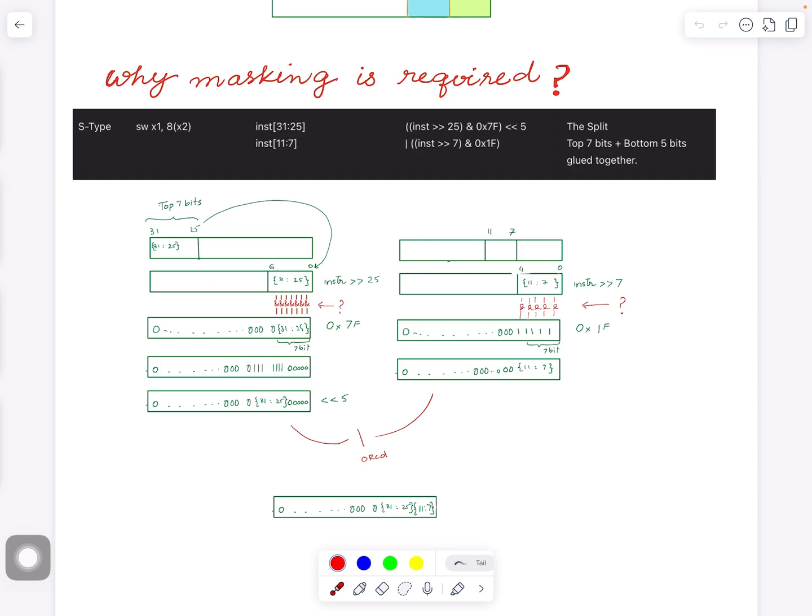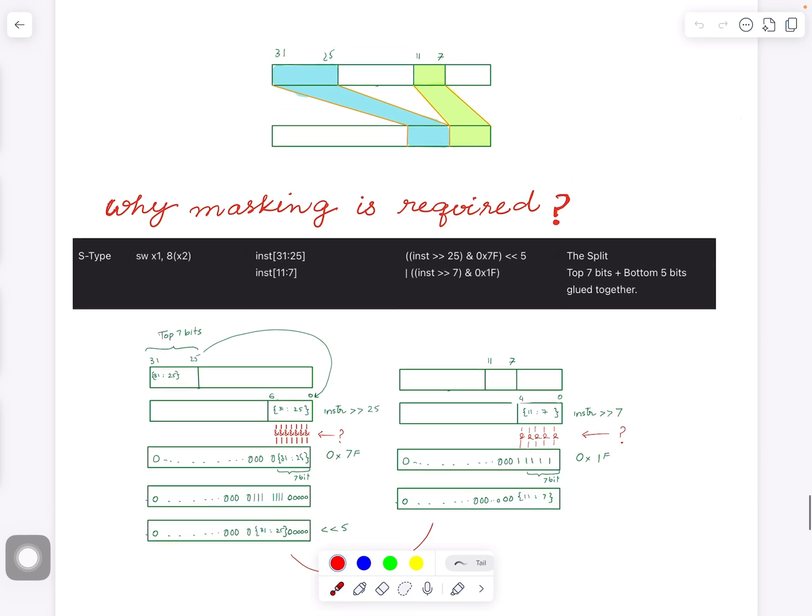This is the instruction that we're trying to implement, and it's the offset generation, or the immediate generation. What we need to do is take our offset bits here and here, and they need to be combined.